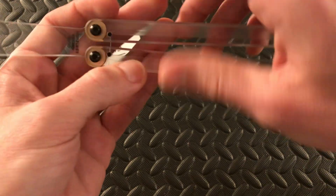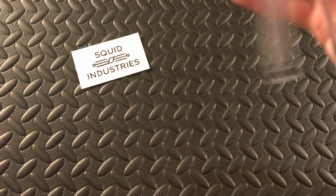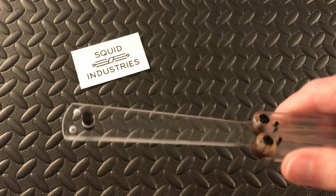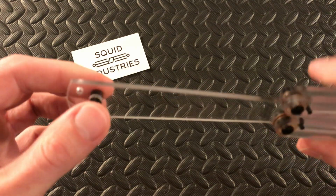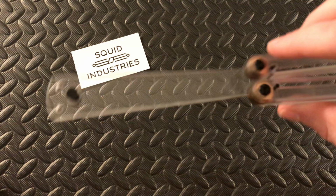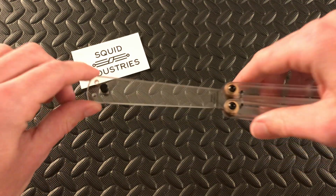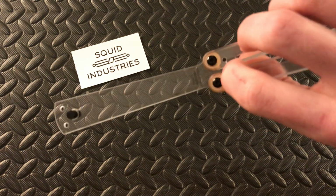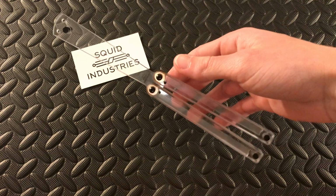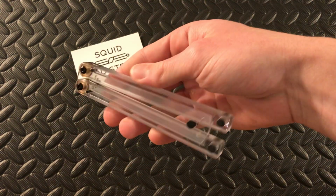It's a Zen pin construction. It does have steel pins for balance, both here and at the tip. Now that is one big difference I know as far as the actual weight, but that will definitely aid in the flipping. One thing that's cool is you can get what they call a silencer mod, which is just a couple of little silicone O-rings if you do find the flipping annoying. Now I don't, but my girlfriend does, so we'll see if I end up getting to that point so I can use this a little bit more.